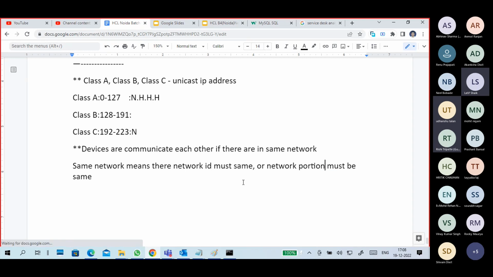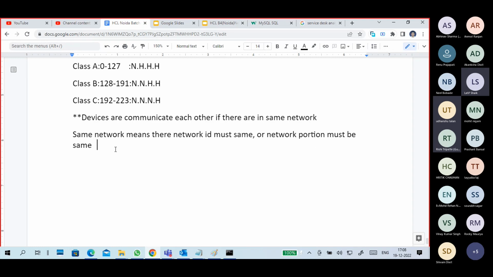Yeah, it's the auto correction method. Okay. Network portion must be the same. Similarly, class B network host, I will tell again. So this is the point first I will tell, then I will tell about the subnet mask.